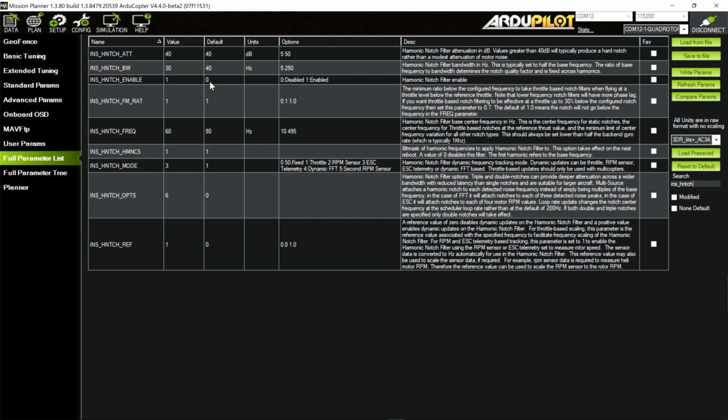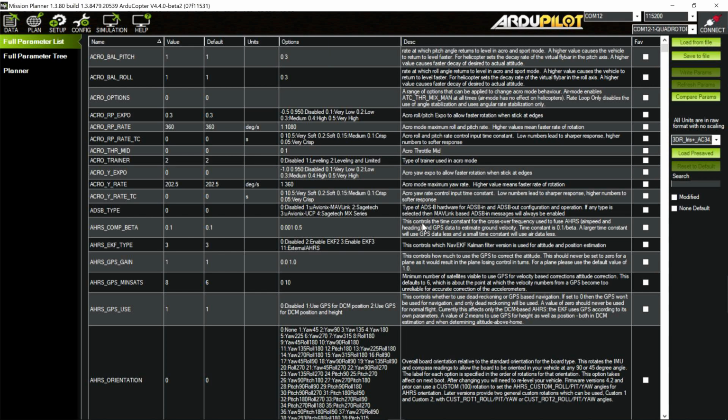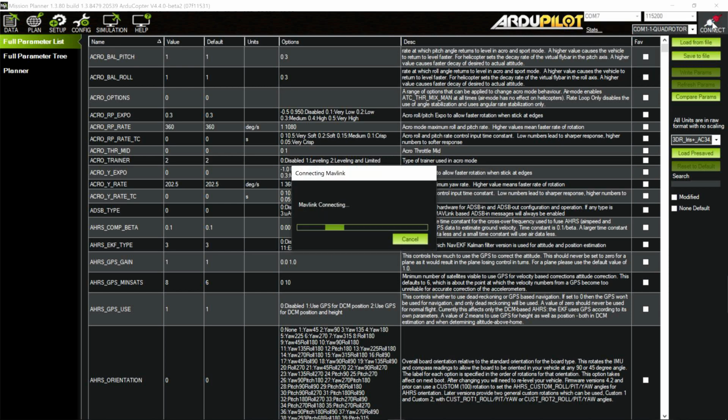It says the default's 0 now. Oh, this is the 7-inch. I'm going to have to change that over. The 7-inch has had all this done to it. Just kind of coming back and looking and seeing that the 7-inch was set up correctly. So I'm going to back out real quick and change my platform over there. Sorry about that, guys. So now I'm actually connected to the 5-inch platform, which is the graph we were looking at, not the 7-inch.